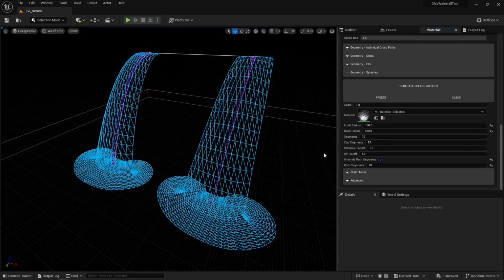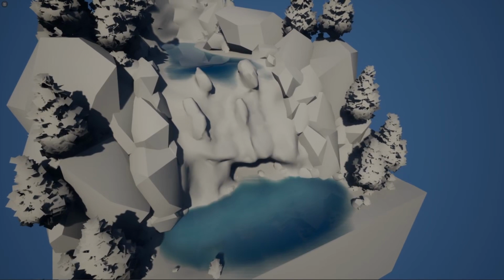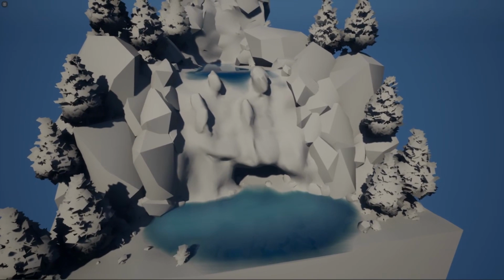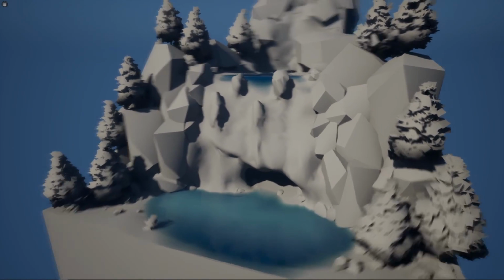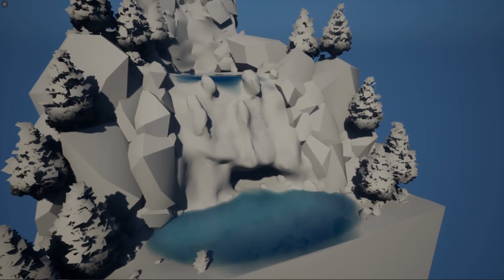Voila, that's quite a lot of information to digest already, so let's take a breather and have a look at how I'd use this tool to create a waterfall for this small scene. Again, this is just an example, one that I suppose works best with the shaders I provided, but you're free to build your own shaders and do things your own way.